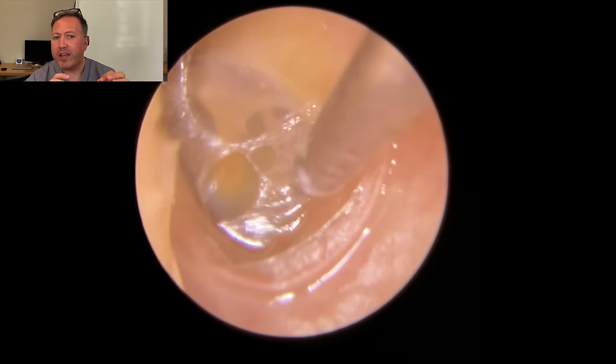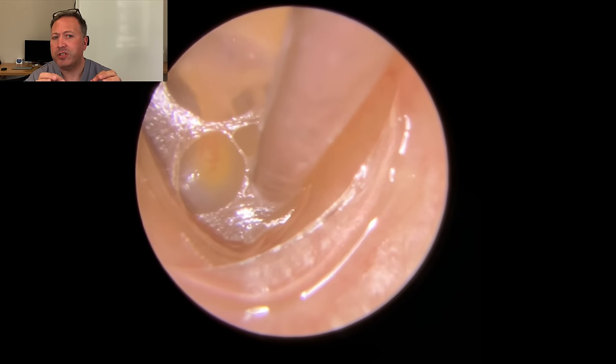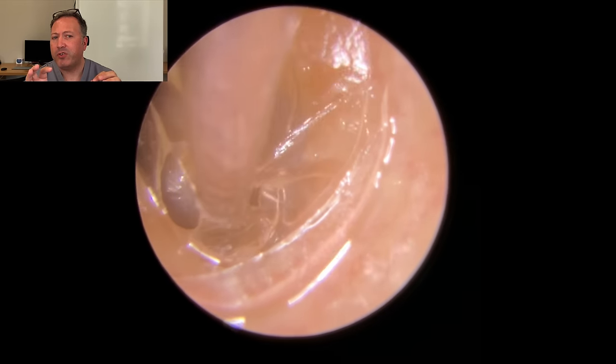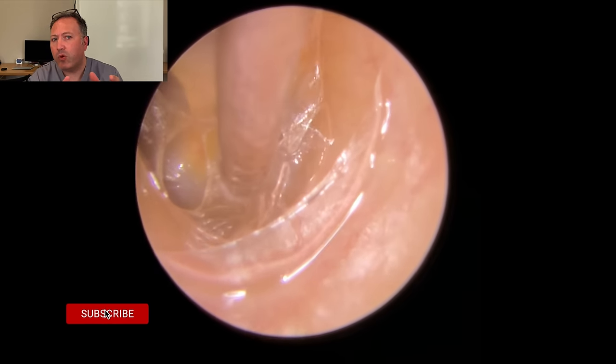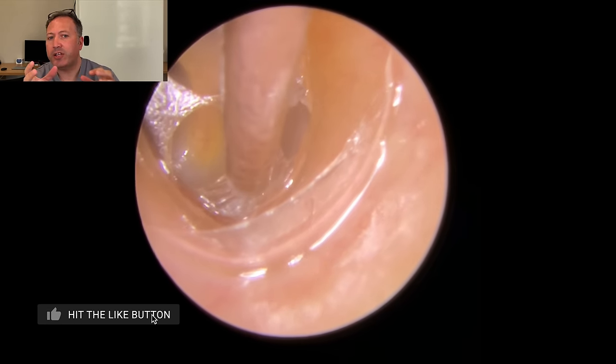So we're going to use the fine end here. There's a little bit of olive oil the patient's introduced in here as well, which is adding to that sheen effect. But when you get a grip on, look, see how this starts to peel away from the canal wall? There, see it lift from that right side. I'm trying to get a good enough grip.